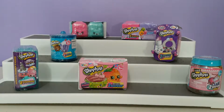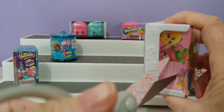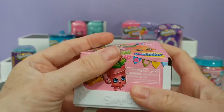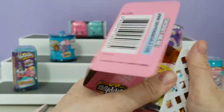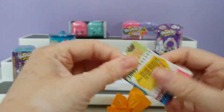Today I have some Shopkins for you and I'm going to start off with this one, which is the season 4 Shopkins. This came in a little fruit basket. I'm just going to use my scissors to open this up. And let's see who we got. I believe these didn't come blind bags. Oh, they did. I got one that did. Oh, struggling to get out. So here is our little food basket that we can display them in.